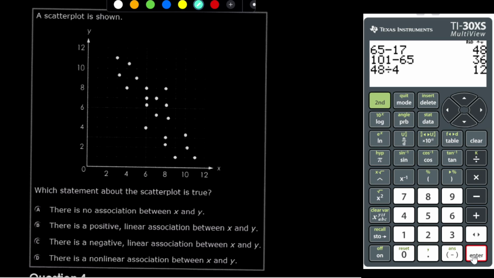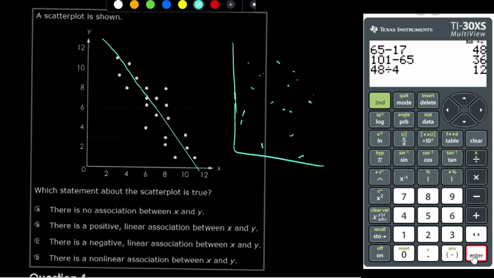Okay. So linear association is the idea of, can I pretty much make a straight line that goes through most of these points? And the answer is yes. I can make a straight line that goes through most of these points. A nonlinear association would look something like where you have points scattered all over. That's nonlinear, because there's no line that really works with this. This, you can kind of trend towards a line.